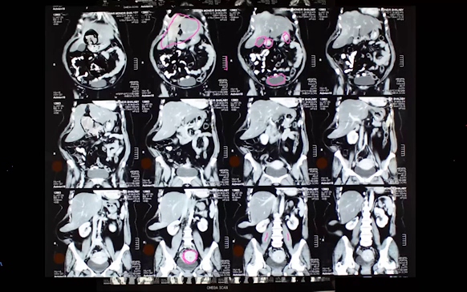What's going on with this woman? What's going on with her? Look at the very first cuts, the three rows. You can see in the middle and the lowest rows, on your left-hand side where you pointed to the uterus. What's going on? Compare it to the other side. What happened?